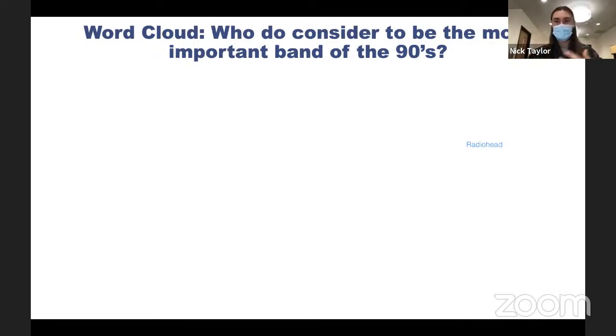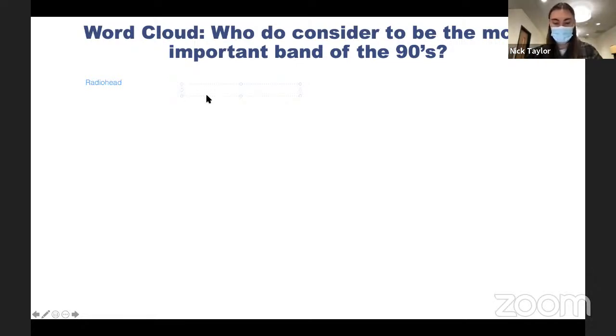And then I can start to see in real time people put up their responses. Something I can also do as the person that's sharing is move people's responses around. So Caleb said Radiohead. I see his name at the bottom when I select it. I can put mine in.